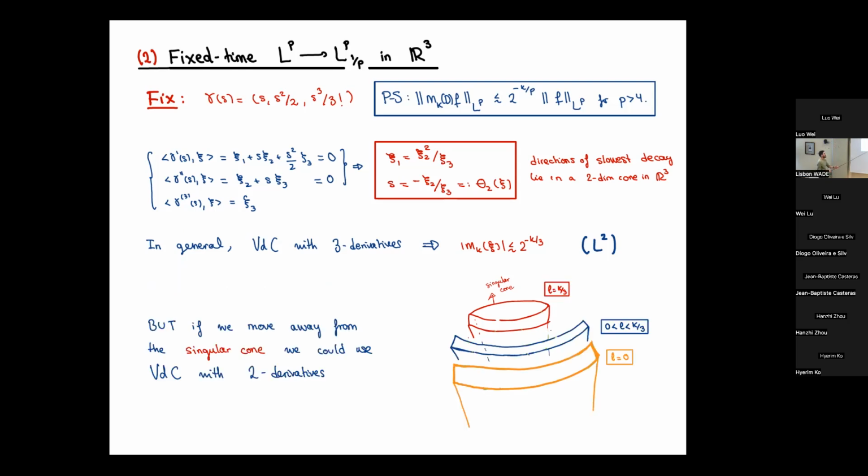However, if we start moving away, then we should have improved estimates instead of this, because moving away means that this is not going to be 0. This being 0 doesn't happen anymore, so it has a lower bound. And when we are farthest away, this is bounded below by the size of psi, the magnitude of the frequency. So in here, we should be able to use fully second derivatives, and in between, an interpolation between the 2 cases.